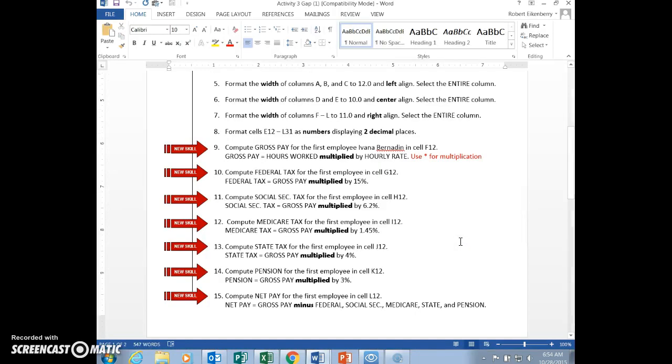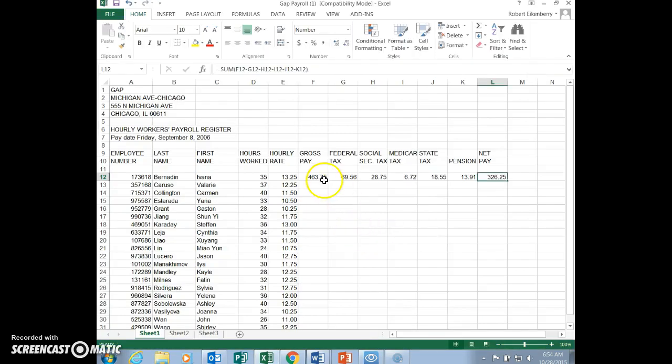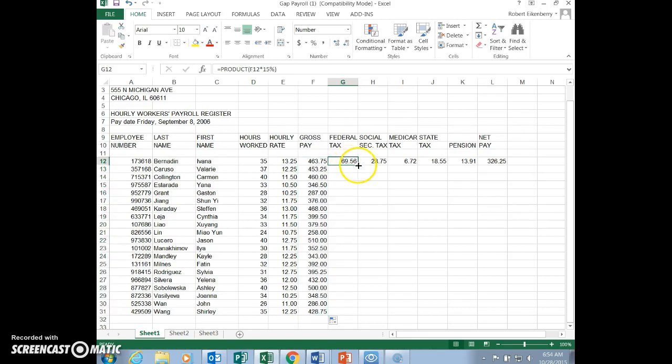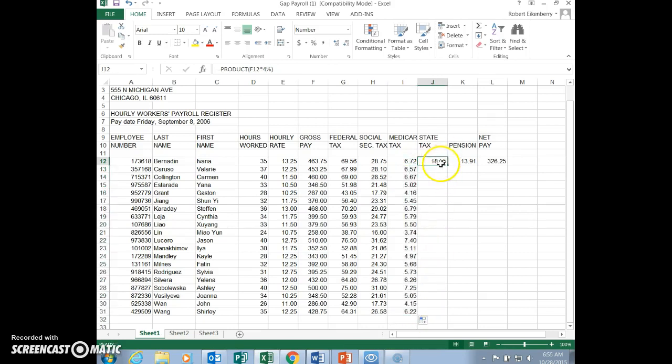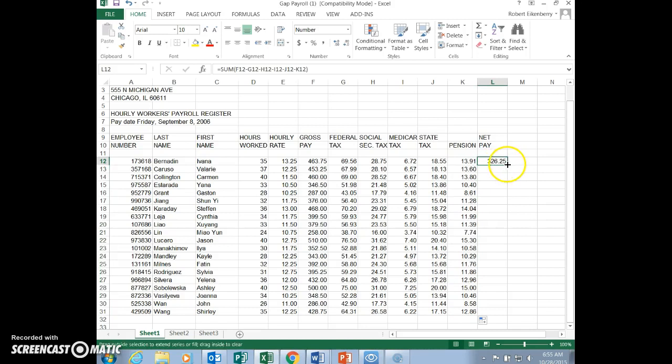So now that we've done all that, we just autofill. So we don't have to do the rest of this. All we have to do is find the little crossbar, drag that down to everyone, boom, and then we do the federal, boom. I mean, look at this. This would take forever to do if you didn't have a spreadsheet. And we're doing it in a matter of a few minutes. Pretty cool. We're just dragging this down. It's computing all this stuff. And there we go. We've just done payroll for our small business right there.